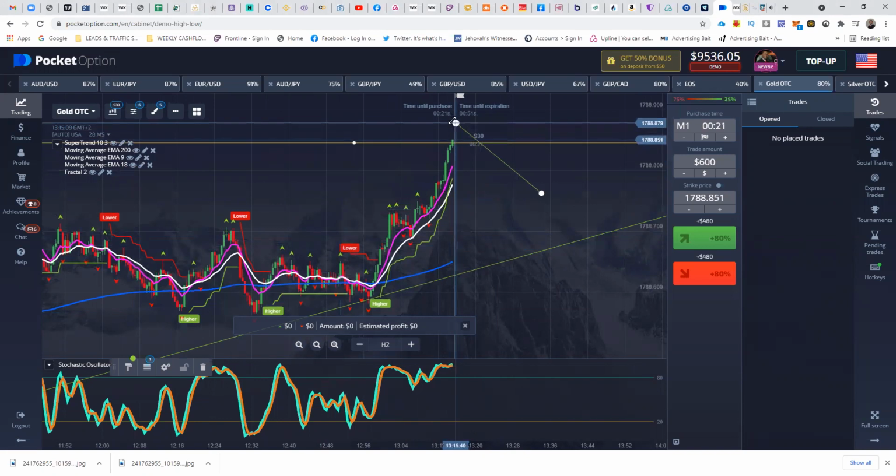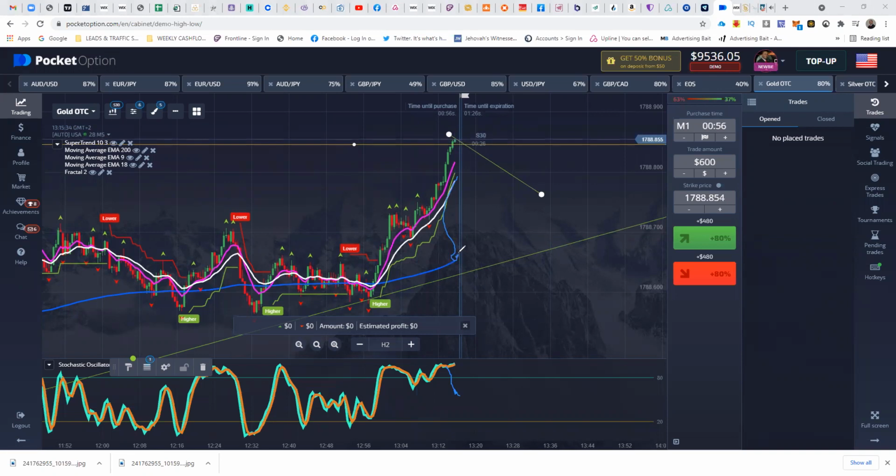Still pushing up, but I'm expecting it to shift any moment. Now, price is still buying up. I could put in a call option, but price is oversold. So what I want to do is wait until price starts to trickle on down. And if it does, then I'm going to wait for it to possibly retest this 200 EMA. And then if it does, I'm just going to buy up and put in a call.